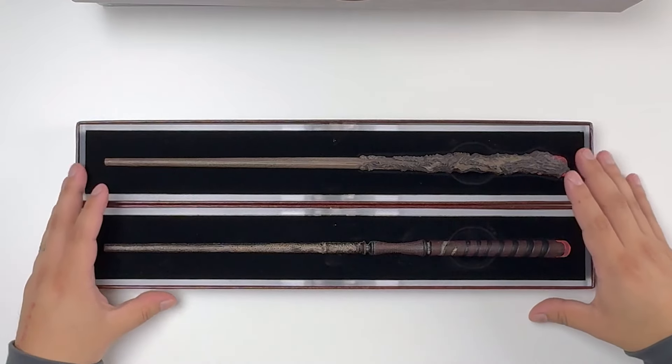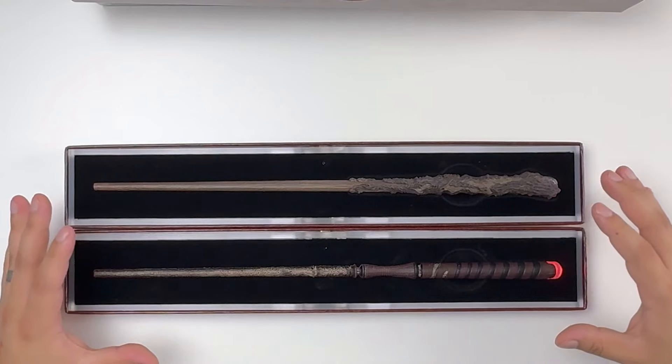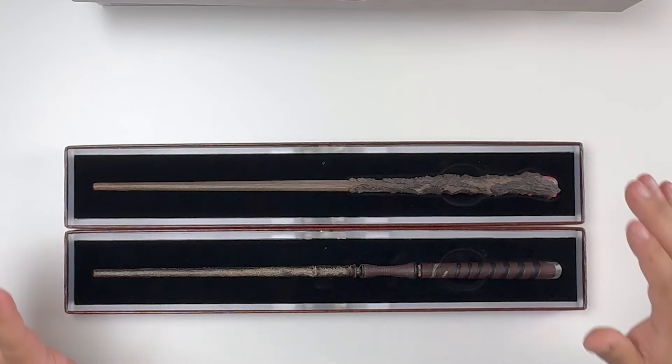Essentially, Warner Brothers' plans were to release six wands in total. These would have been two later wands that came out after the initial launch. Unfortunately, they never made it to market. The actual wands I have here, I'm assuming, were supposed to be store displays or store demos — so you could go into the store and pick it up and try it out yourself. The reason I came to that conclusion is because the outer sleeve for these is actually different from what went to market, with minor details here and there.